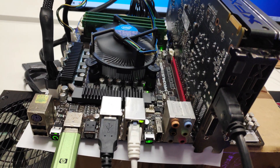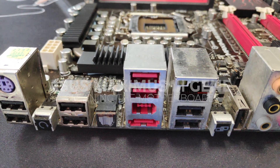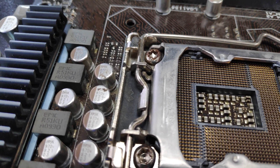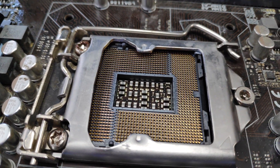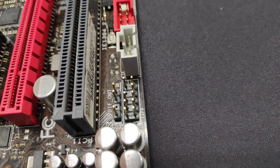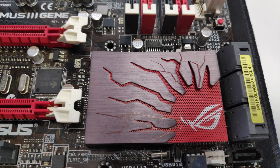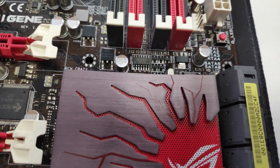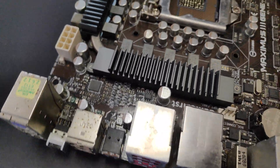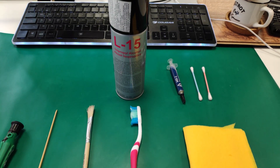Which brings us to our next try: cleaning the motherboard. Here is a quick overview of how dirty and rusty the motherboard is. At least the socket is in good condition with no bent pins. These are the IO audio ports and the front headers. I have very little doubt that cleaning will help, but still I have to try. Overall, it's a premium board from Asus. For the time period it was released, and even now with those cheap overclockable CPUs, it can handle a lot of games if paired with a decent enough graphics card. The tools we need are brushes — paint or toothbrush will do the job — and a lot of isopropyl alcohol.